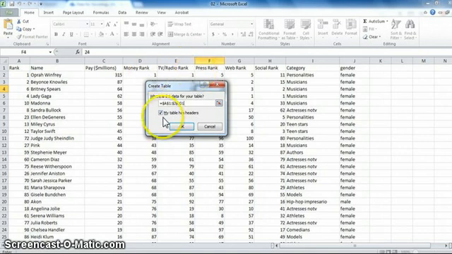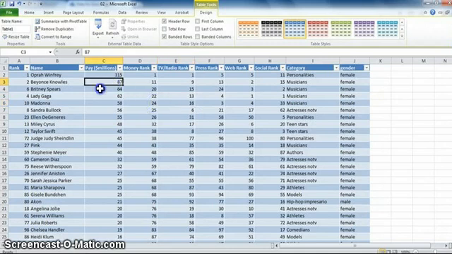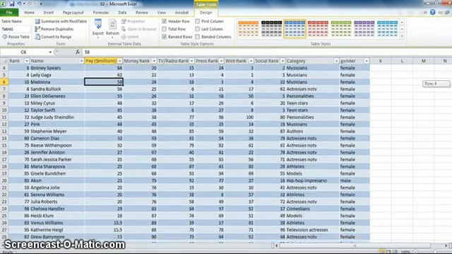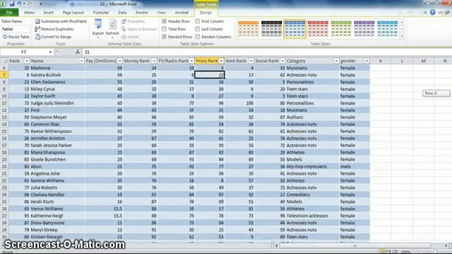You also want to make sure that, since we have variable names, this box is checked. My table has headers, because we do have these variable names. That's important, so make sure this is checked off. Then I press OK. Now, Excel indicates that this is data by changing the color and giving it this particular color scheme. You can change the color scheme, but it's better to have a color scheme to separate the data from the non-data outside here, or the empty space.